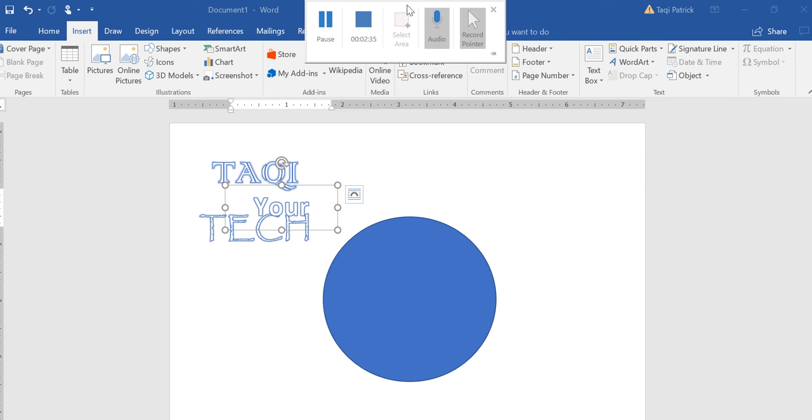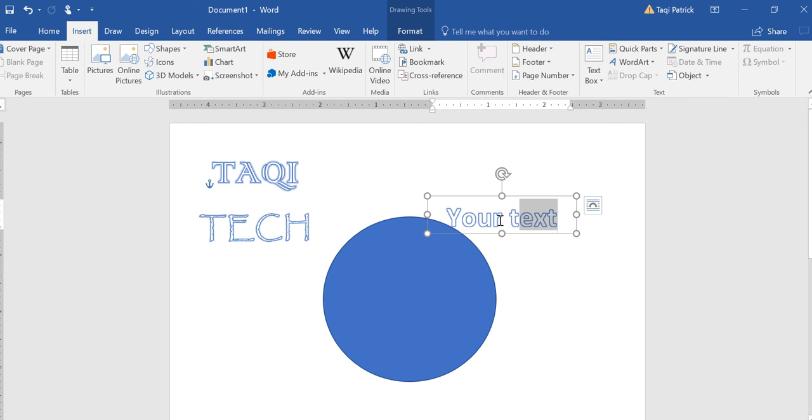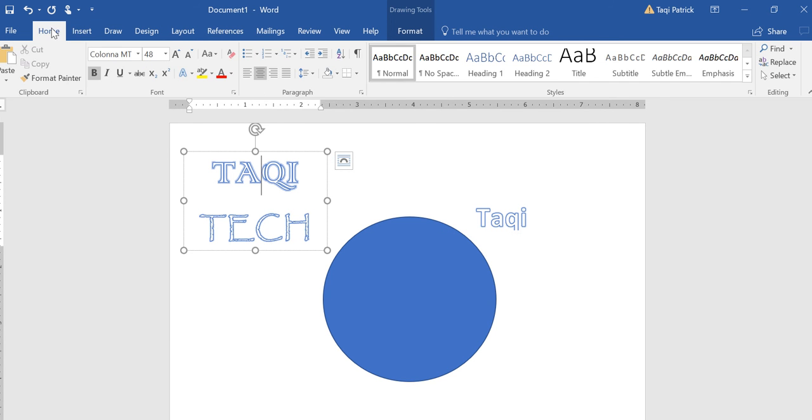And you can see right away it took me to the Format tab, and there you see my recorder format. So here we go, there's text. I'm just going to type in Taki there, my first name. Okay, and the font that I wanted here, go back to the Home ribbon, is Colonna MT.